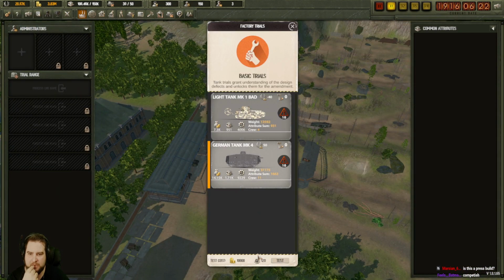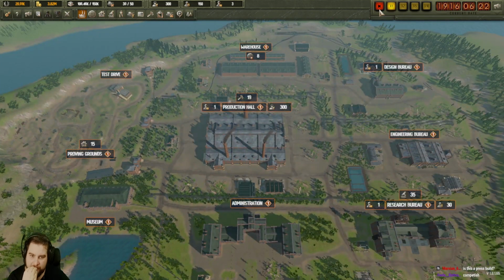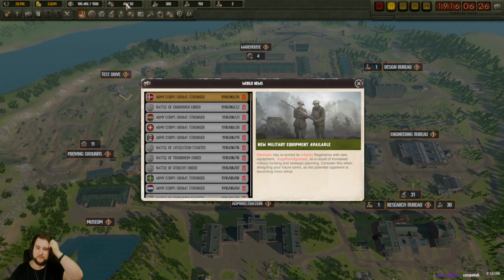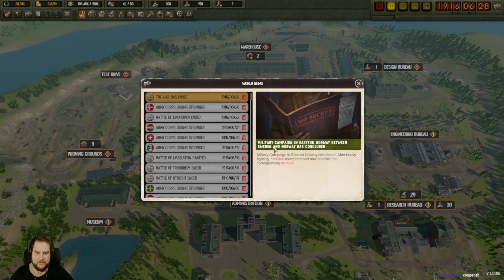So, the Mark IV. Let's get it done. And ready. I have nothing else to design at the moment. We're swimming in cash. And everything is going pretty good. Our production hall is going to be filled with Mark II tanks, so if they decide that nobody wants Mark IIs, we're going to be kind of screwed, actually. We would have to expand stuff.